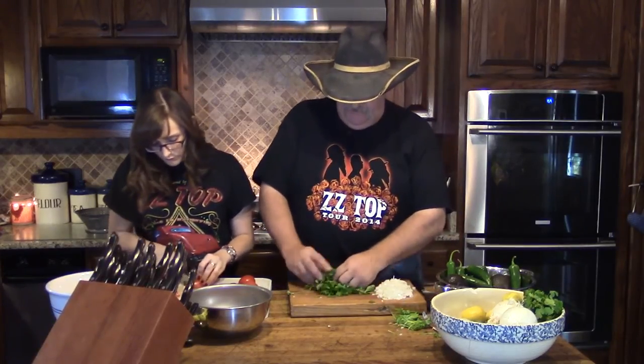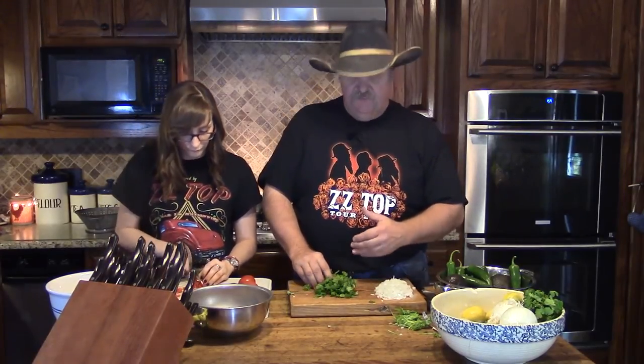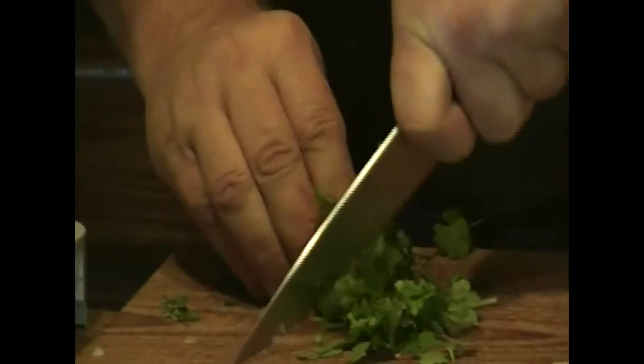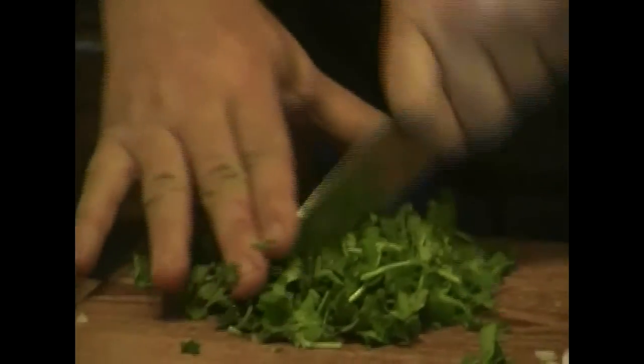And then I found the best way to dice up cilantro is by rolling it up. You roll it up into a ball, and then you can chop it both directions. And that'll give you some nice small chunks of cilantro. This is similar to what we would call a chiffonade cut.